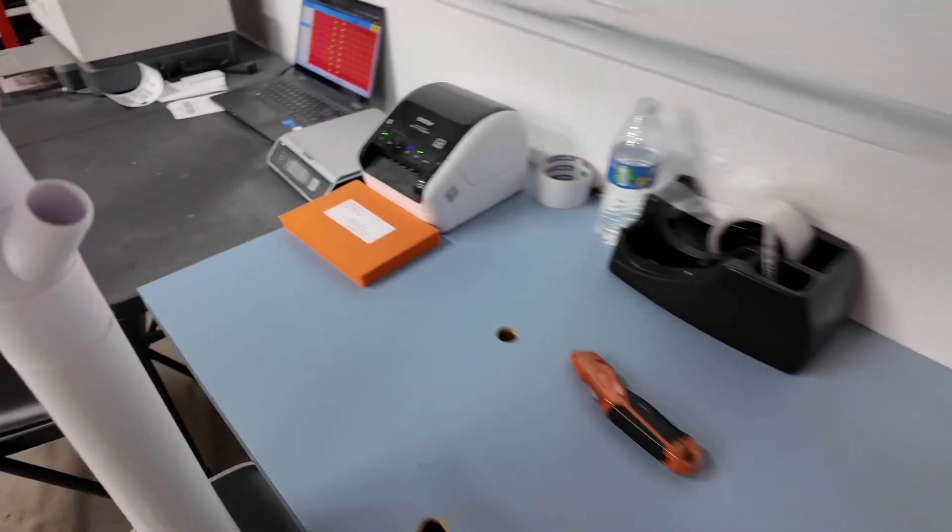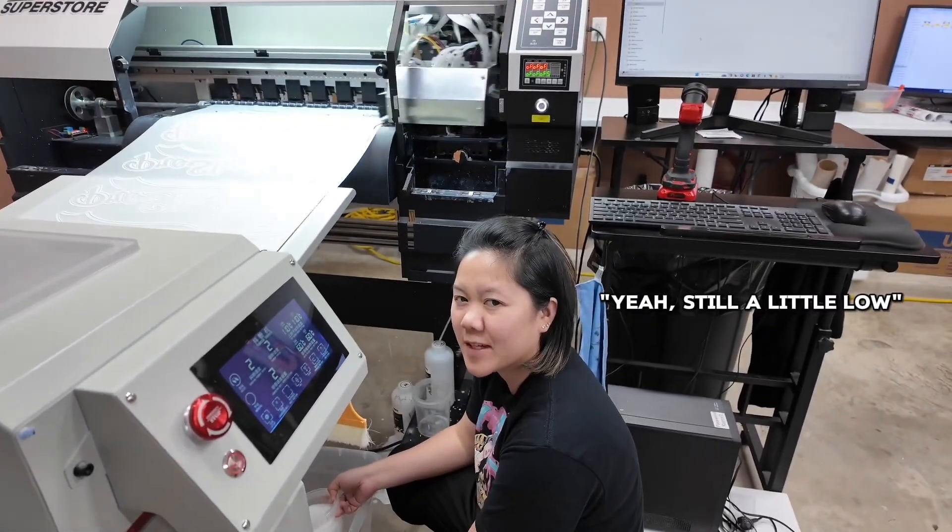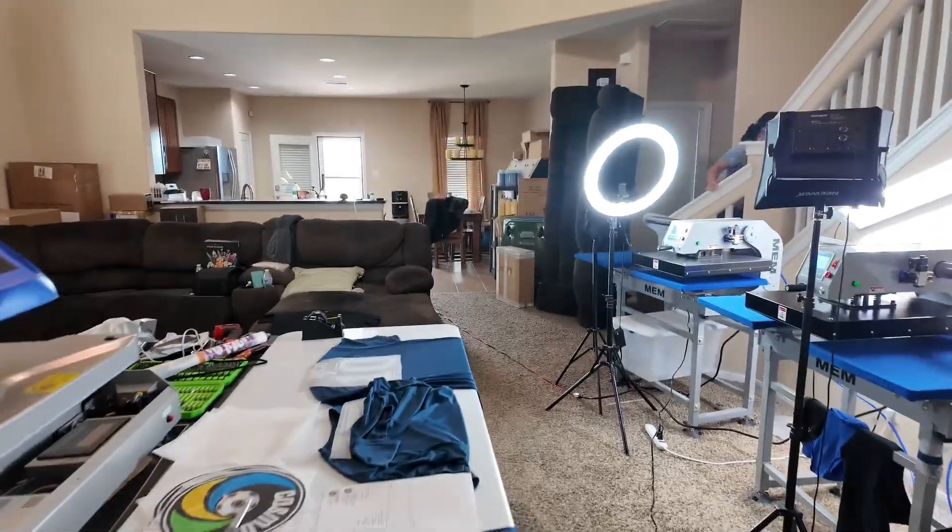We got a few samples we need to ship out. Orders are still a little low, so we're trying to bust out more TikToks and short form videos — doing ads as well. But we're not too worried because we have some shirt orders that came in as well. These shirts were supposed to go out yesterday, but the shirts were late being delivered and just got in. So we're busting them out — we already have the prints though.